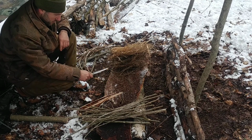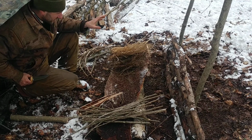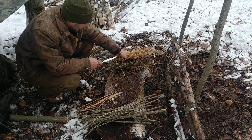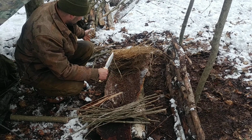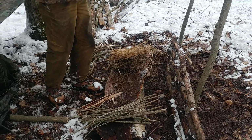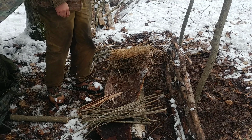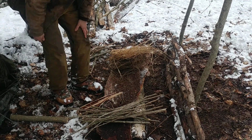So I've got a bunch of different stuff. I have some birch bark in my pocket that I picked out of a tree. I have a bunch of pine smalls right here. I have some grass that I grabbed. And here's some more pine. And I have some other sticks over here on the other side of me that you can't see. So the thing that you run into is, with rain and everything like that, and snow on the ground, it may be hard to find stuff that's this size that's somewhat dry.